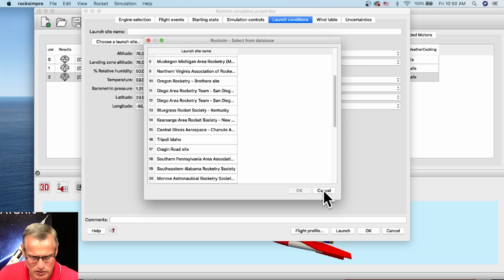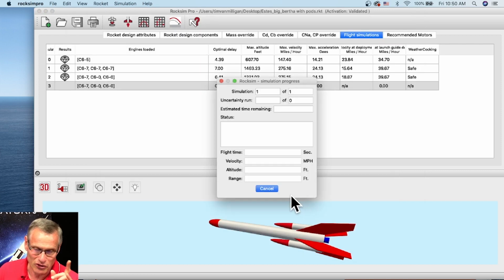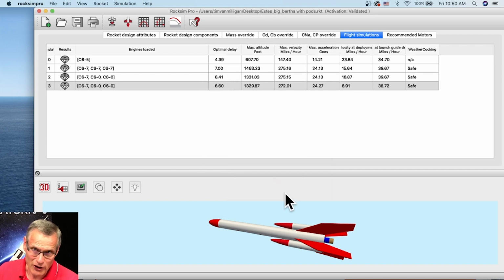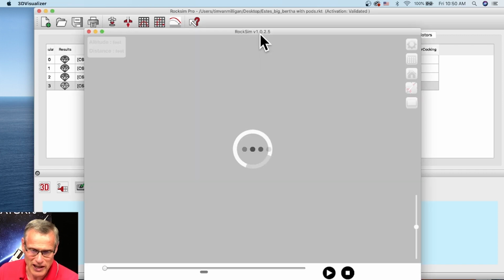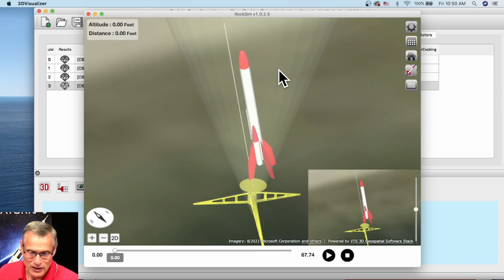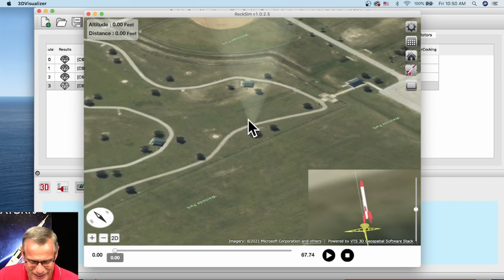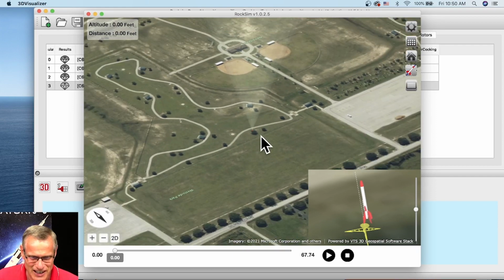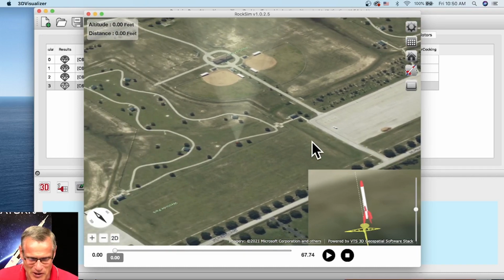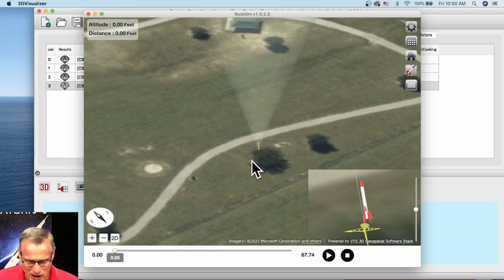I'm just going to click cancel because I ran this morning, and I'm now running the flight profile. The cool thing was at the launch site, the aerial photo of the launch site was taken when an actual rocket launch was going on. So here, no, this is not the launch site that I was thinking about. But here is the launch site. So here's the rocket sitting on the pad.